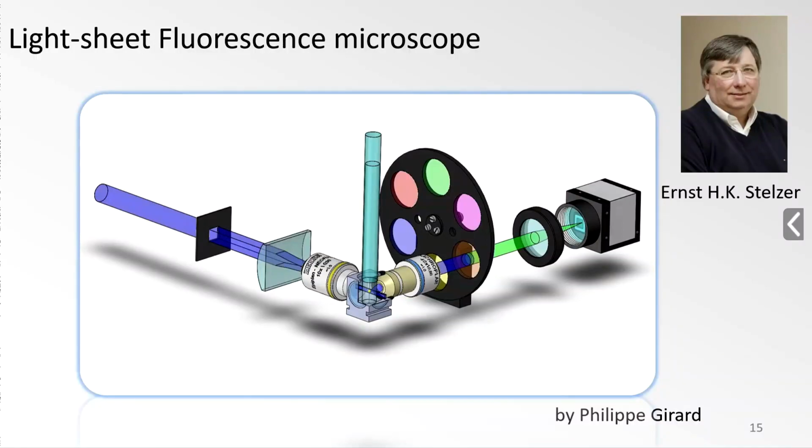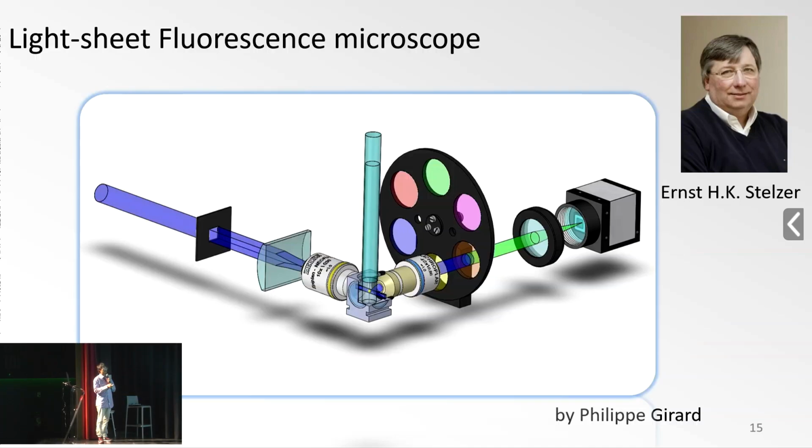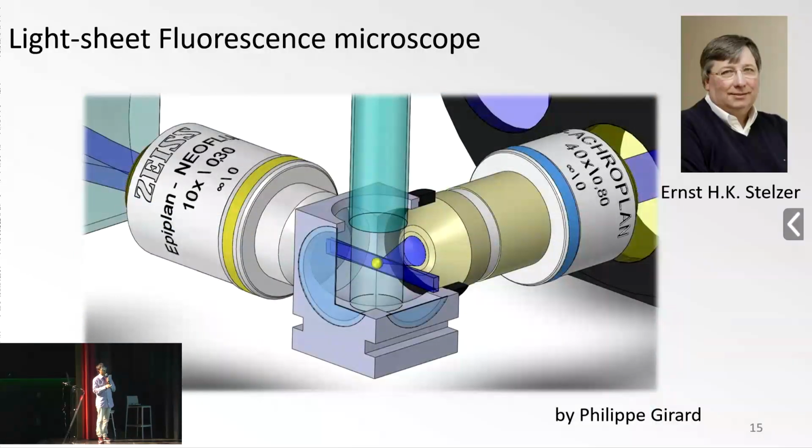Building a light sheet microscope is actually pretty simple. Basically, you separate the illumination from the detection, and you use a cylindrical lens in the illumination path to shape the beam into a simple light sheet. The detection path is very simple and the same as a fluorescence microscope. You just have a filter wheel, a tube lens, and a camera. And of course, the sample is held from the top. You sometimes put the sample in agarose, and then you put the sample down here.